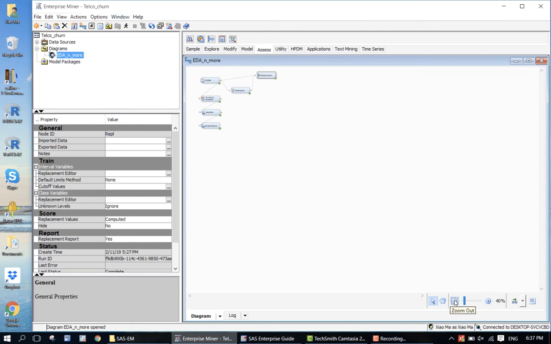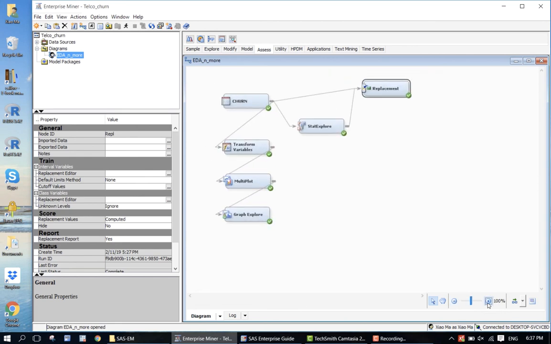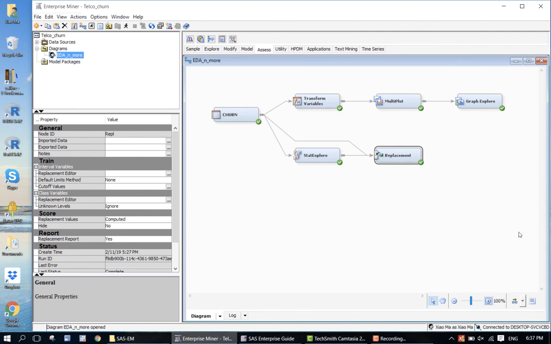So you can zoom out, you can zoom in, and you can also arrange it in a way that's neat. So there are some options here. You can use the auto arrange feature to put them on the horizontal line, sort of make it prettier. It won't be exactly what you want, just because there are many things going on here. But based on that, you can tweak slightly to make it the way you want, right?